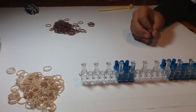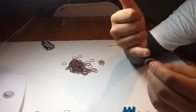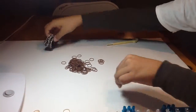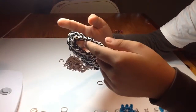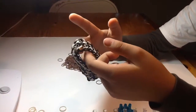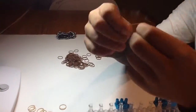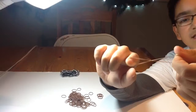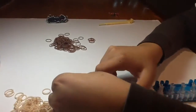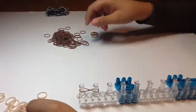So let's get started. The first step is you're going to get your border color. Mine is brown. What I mean by border is the outside of the thing, which mine was black here, but this time is going to be brown. What you do is just get the band and twist it and place it on pegs 1 and 2.